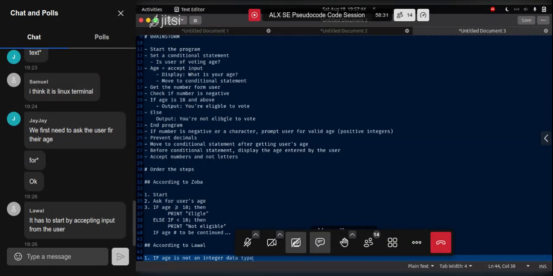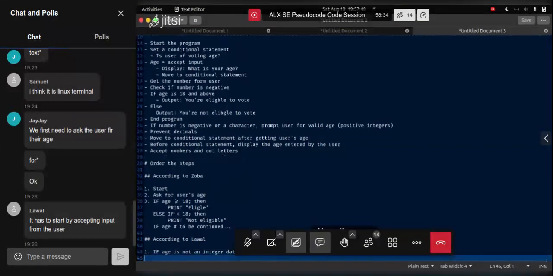So it will skip the conditional execution and end the program because we are only after integer data type. So if age is not an integer data type, then I would like you to give me the pseudocode. Let's say, short, just write invalid input from user.